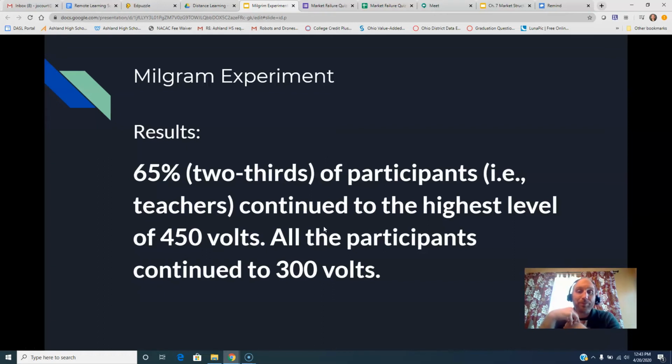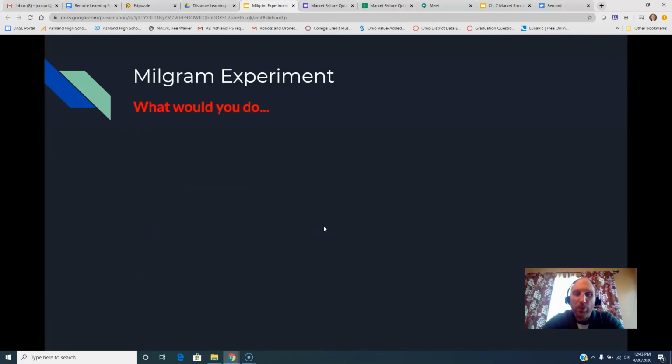And the other thing that they did is, instead of just having the teacher give the shock, the teacher would tell a worker to give the shocks. So the person wasn't physically pushing the levers. They were telling somebody else to push the levers. And what they found is that compliance went up super high. If you were telling somebody else to do bad things, you were okay with it. And it really played into the impact that authority has, that we will go a long way.